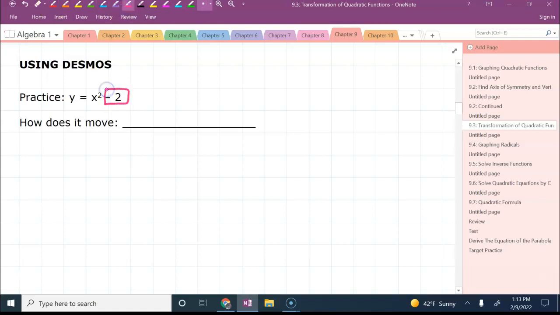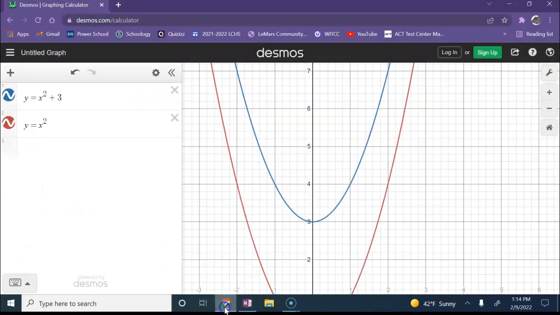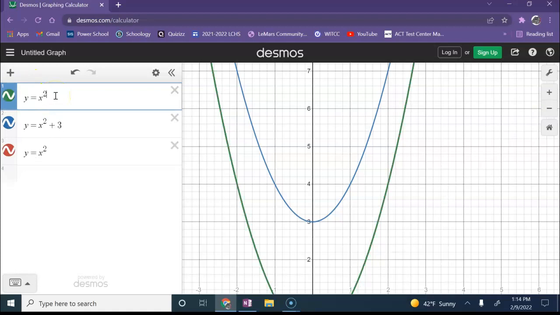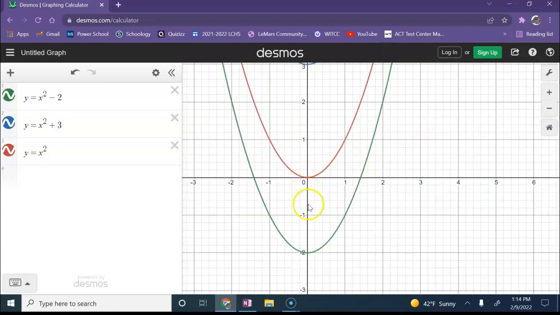So again, the minus 2 is going to affect your graph. This time, because it's negative, that's going to push it down 2. Okay, so I'll show you this one on Desmos just so you can see. So this one, you know, was that plus 3 and it pushed it up 3. I'm just going to add another equation here, and I'm going to say y equals x squared, and this time it's minus 2. So that one's in green now, and if you look, it pushed this graph down 2 spots. And it pushed all those points that I've been talking about down 2 spots.